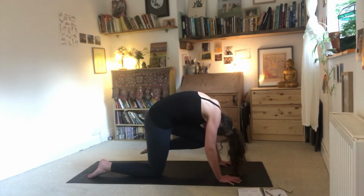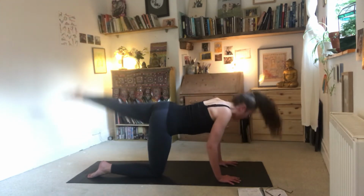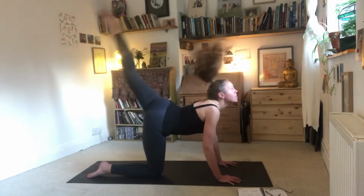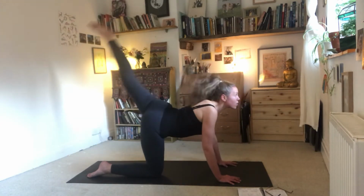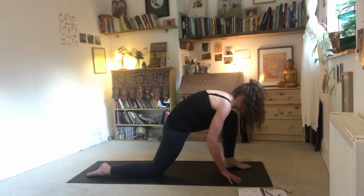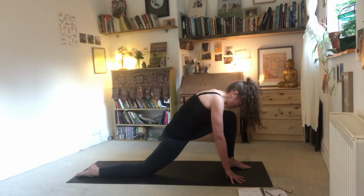Exhale, round the spine, forehead to knee. Inhale, exhale, keep it going. Two more rounds, and when you've completed, step your left leg forwards, low lunge. Knee tracking over ankle, slide the right leg back.